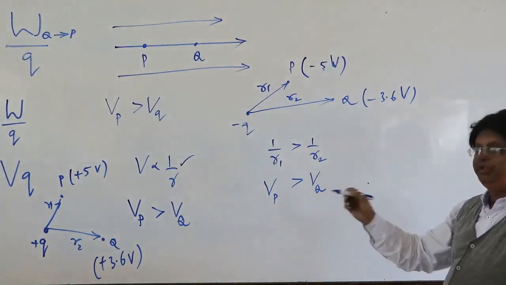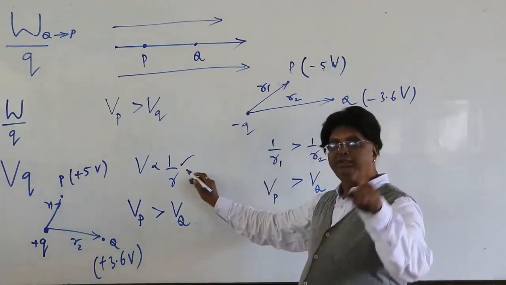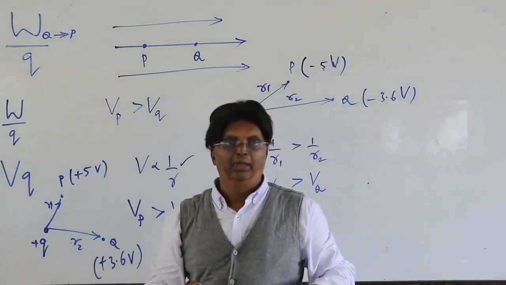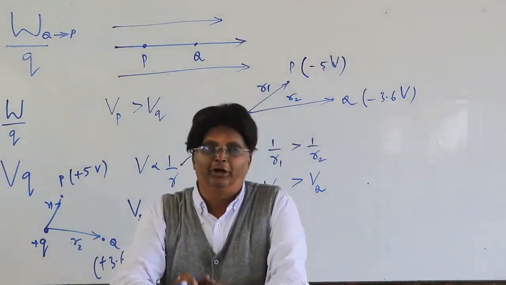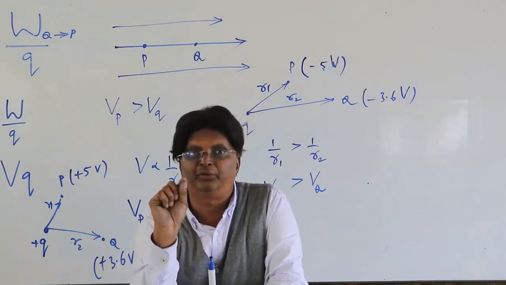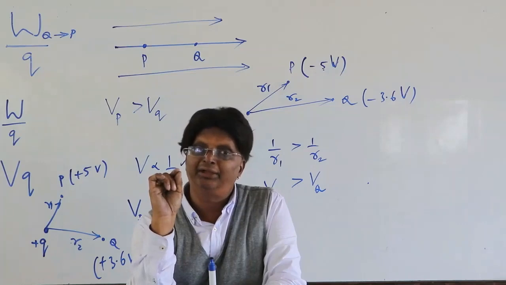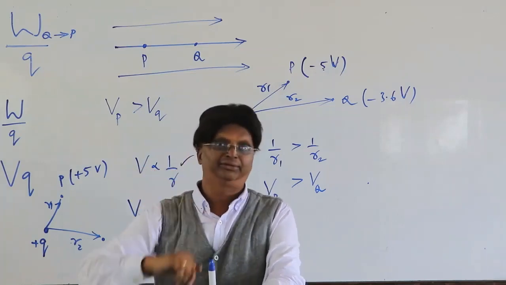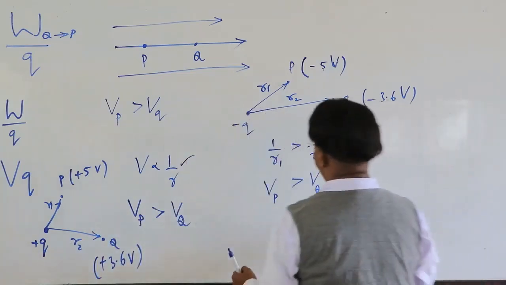So here, V proportional to 1 by R should be understood not only with this one but also with respect to Q. And therefore a number of different cases will now arise. All this makes a difference of positive value or negative value. You may get some minus 0.5 or plus 0.5, and that makes the difference. And that is why I am discussing this as a special case.